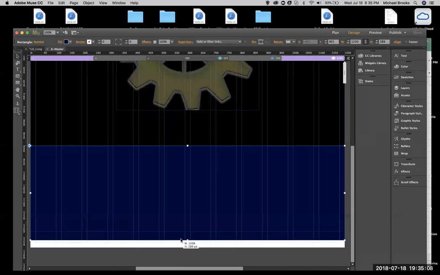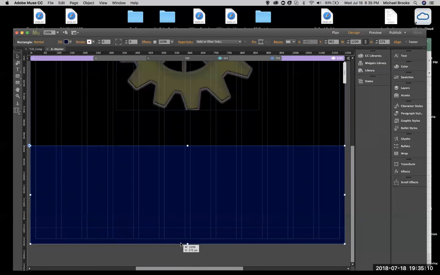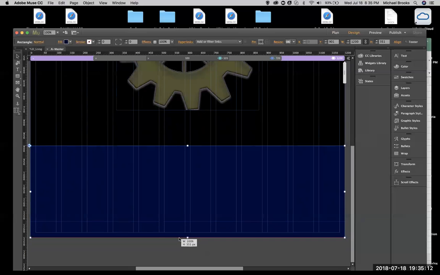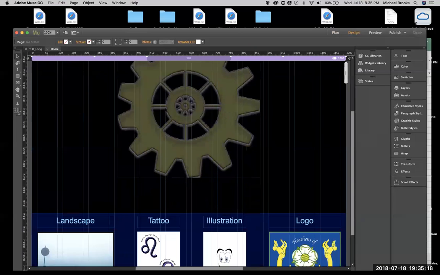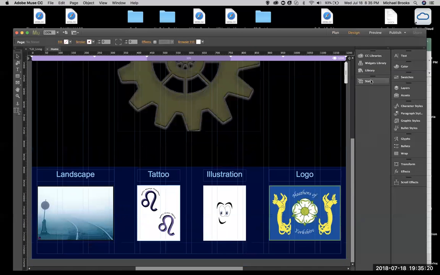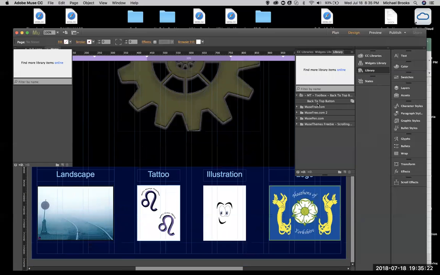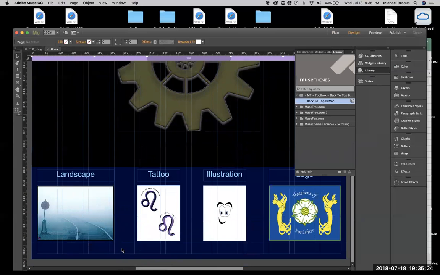We're going to go to 1250. All right, now we're going to go to our library, back to top button.